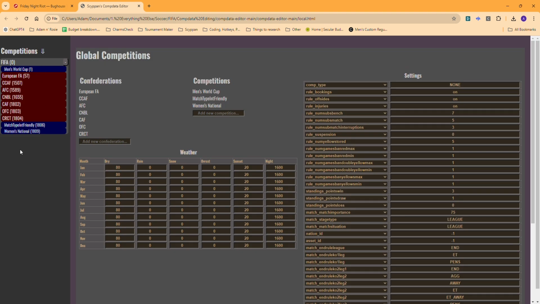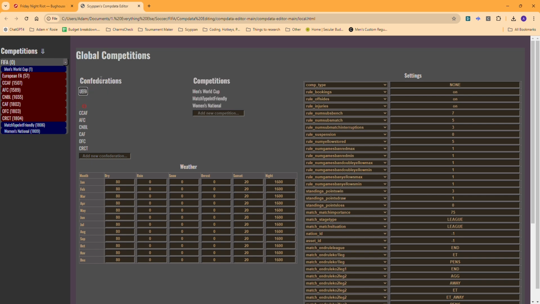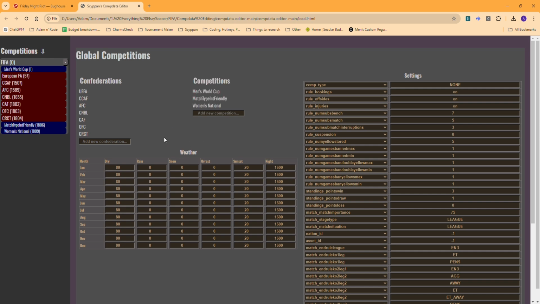Okay, we open up FIFA. One thing is that some of these tournament names, it's pulling from within the program itself. Later, I'd like to add a feature where you can edit these themselves. And there's some evidence of that here where it says European FA, and I could type UEFA. It doesn't really change anything right now, so don't worry too much about that feature at the moment. It doesn't really do anything.